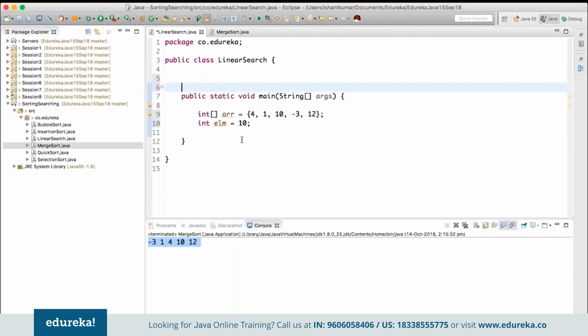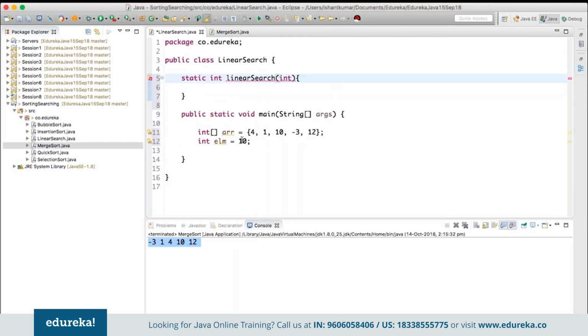I'll write a static int linearSearch, where I pass one array and the element I want to search. This is how we are going to come up with the linear search approach.